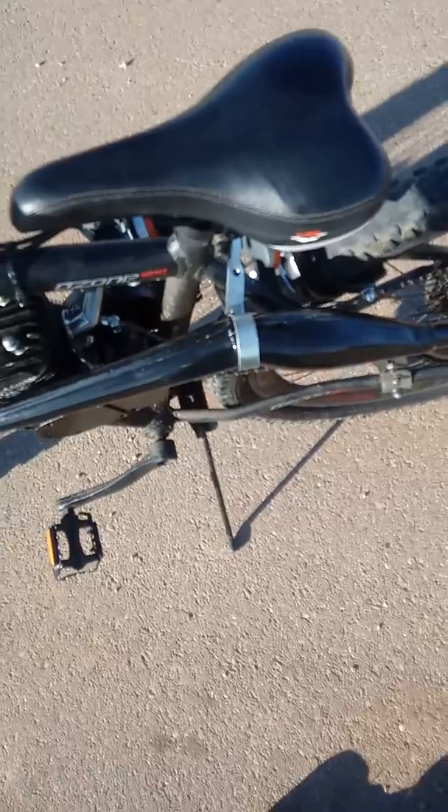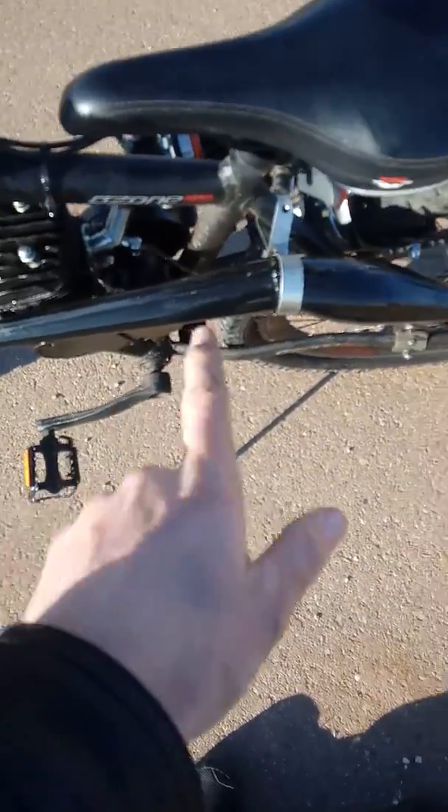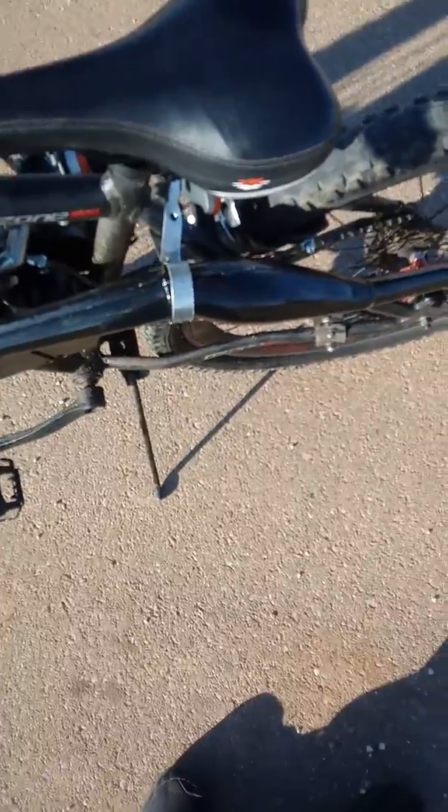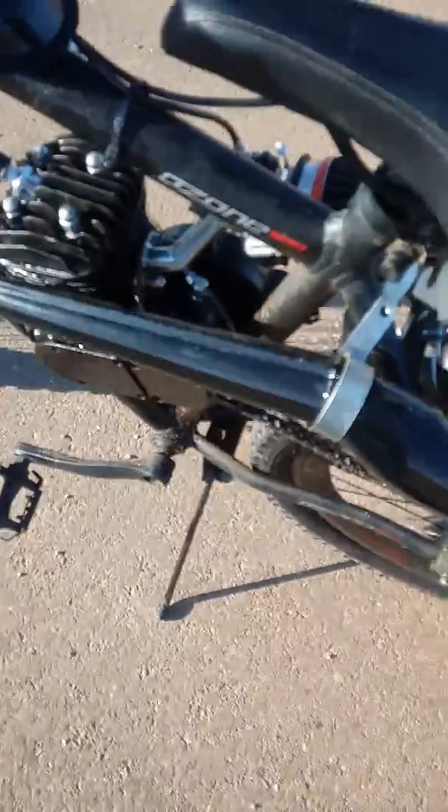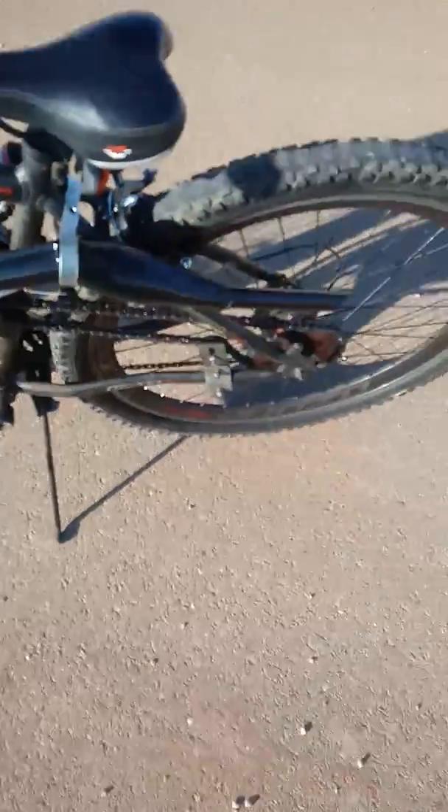Just go on Amazon and look up F2 Thrust pipe exhaust — they're awesome. You are going to have to rig something to hold it to your frame. What I did is use the clamp that comes with the stock muffler and attach it to your down tube if it'll fit. I jerry-rigged it — you can see I've got bolts there, just barely clearing my carburetor, but it works.